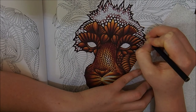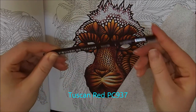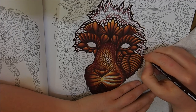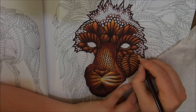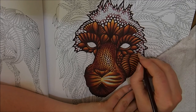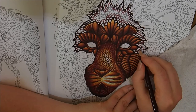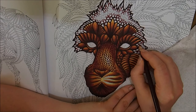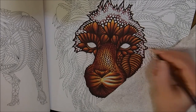And there's our black. So now we're going to come back in with our Tuscan Red PC937, and we want to recolor that over all the black and bring the Tuscan Red more into some of these other areas where it wasn't before. Not too much, still leaving some of our lighter tones, but still deepening up our Tuscan Red in a lot of those areas. It's also a way of blending the black and the Tuscan Red together.